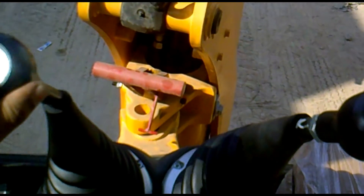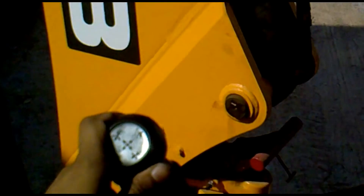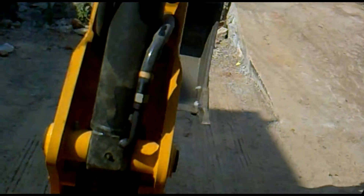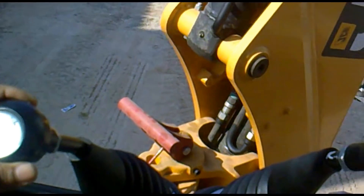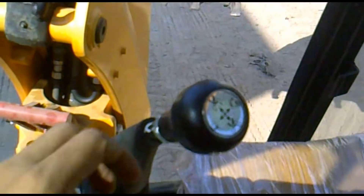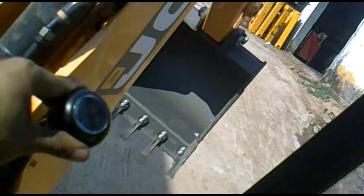Now let's control the excavator. Moving the lever to the left — see, it is moving towards the left. Moving it inward, the boom and bucket move towards the right. This is how the swing is controlled. For the boom to drop — see, this is how the boom can be dropped. And now the boom is coming up. Let's control the bucket — see, the bucket is opening as I move the lever, and the bucket is closing when I move it back. Now the dipper is closing, and now the dipper is opening. These are the controls which enable us to move the excavator.